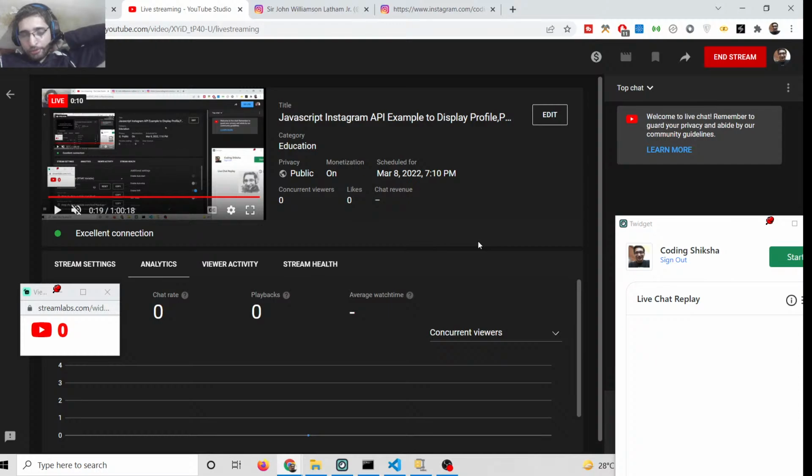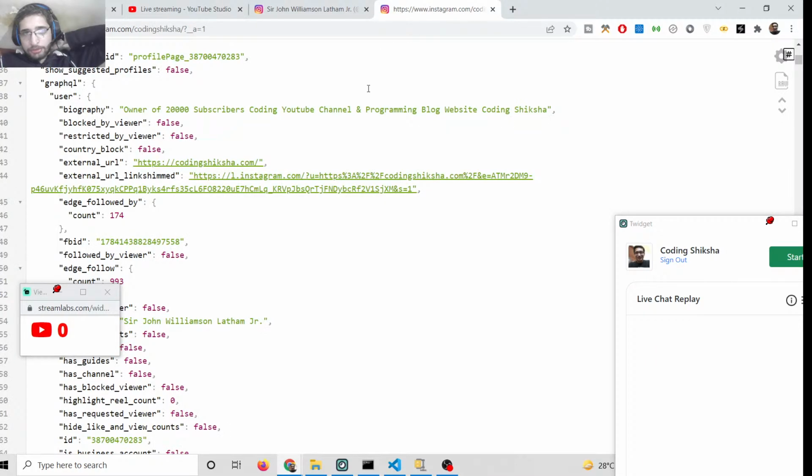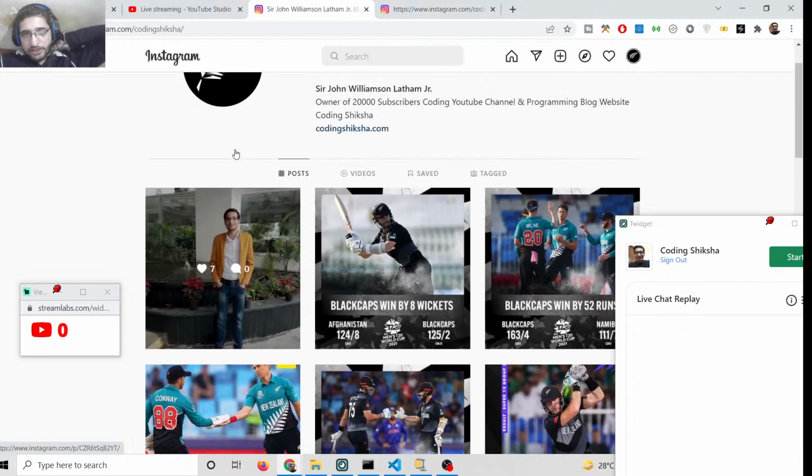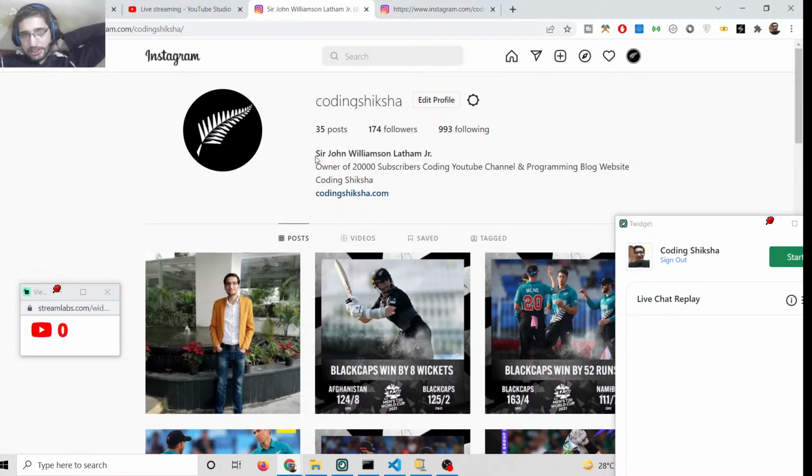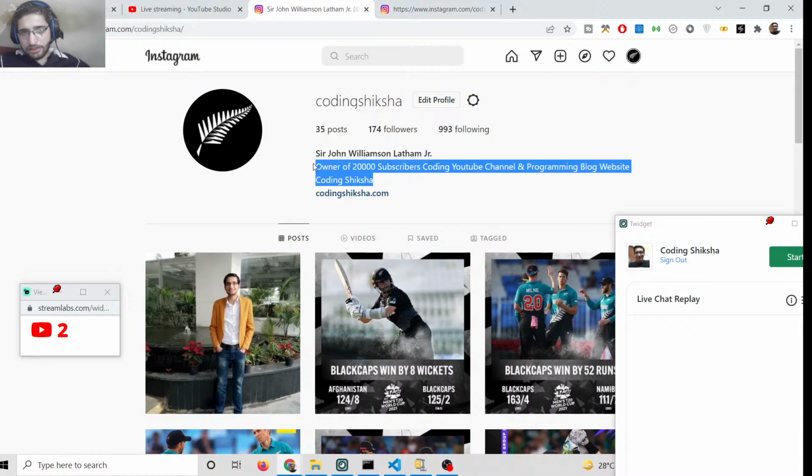Extracting the Instagram profile of a user, and also we will be displaying all the posts which he has made inside the Instagram page. Here you will see all the pictures. We will be displaying it inside the browser using simple JavaScript, and we will be making use of this Instagram API, which provides us with simple API access where all this information that you see on your screen here, which is number of posts, number of followers, how much the person is following, display name, username, and this description, this external website will all be accessible in JavaScript.